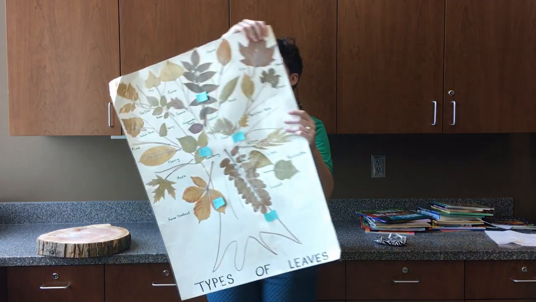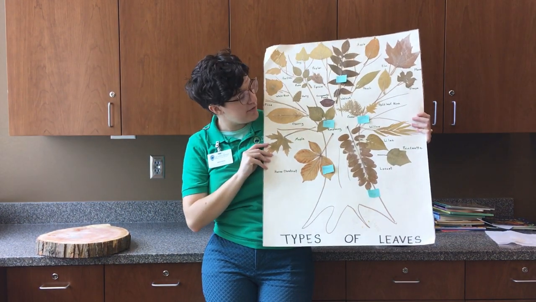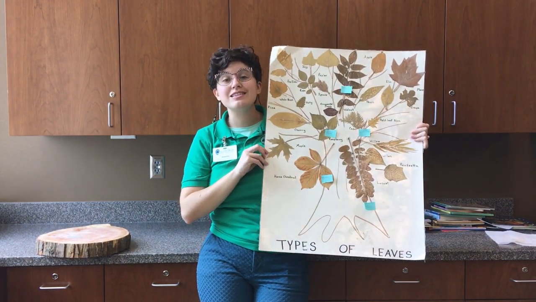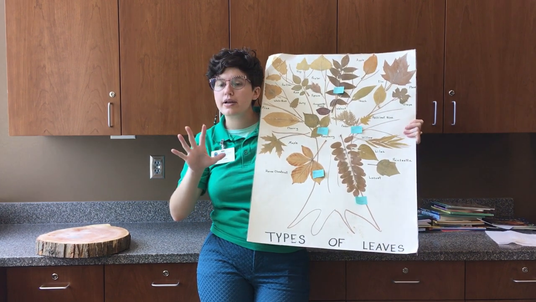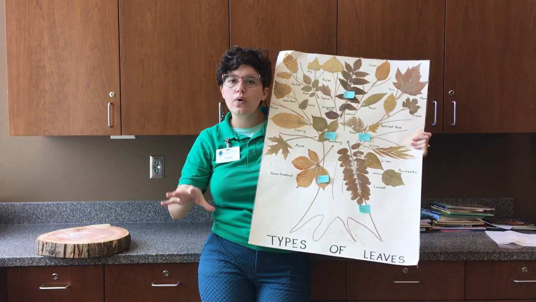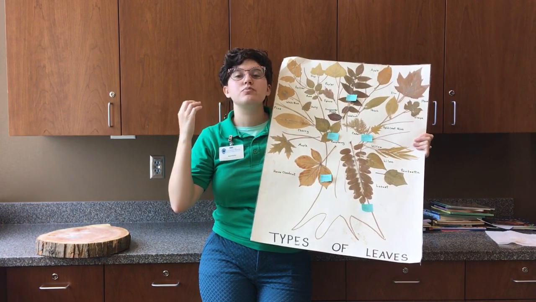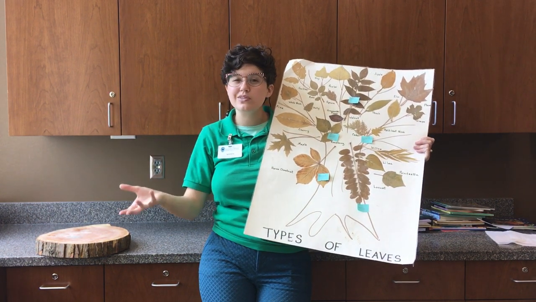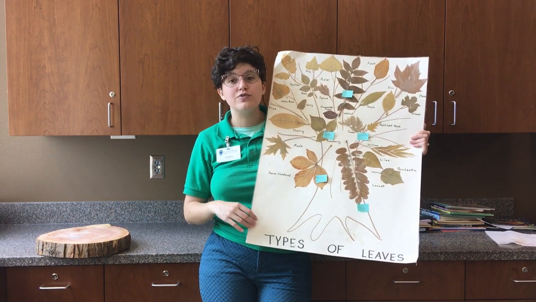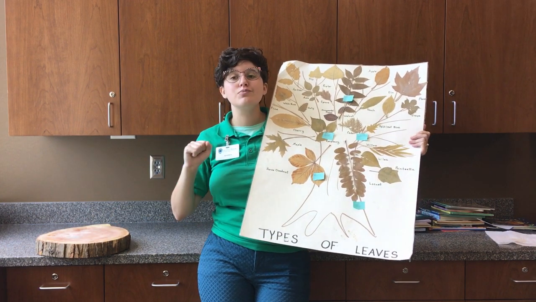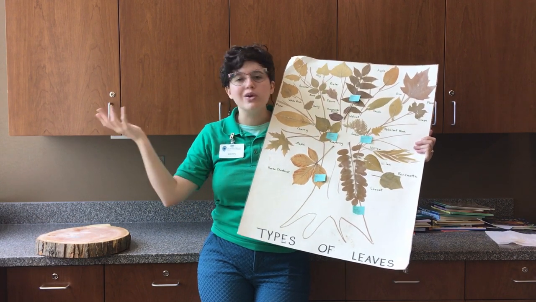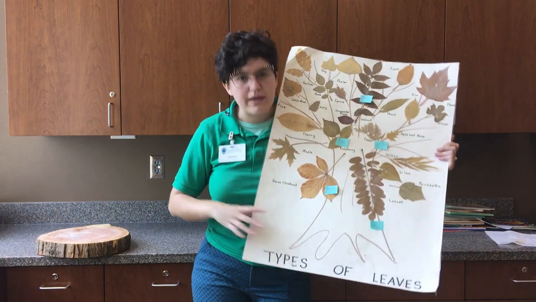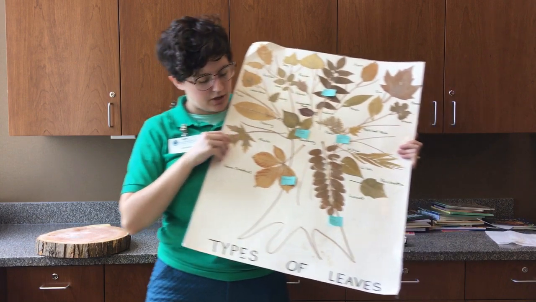We have this big old diagram full of leaf types, and there's lots of different ways to describe leaves. Okay, so we're going to talk about a couple of those ways, but just know that these are fairly subjective. That means it's mostly up to your opinion. So if you say, well, this leaf looks more double serrated than serrated, then you could totally be right. So just make sure that it's all about opinion when you're recording these things.